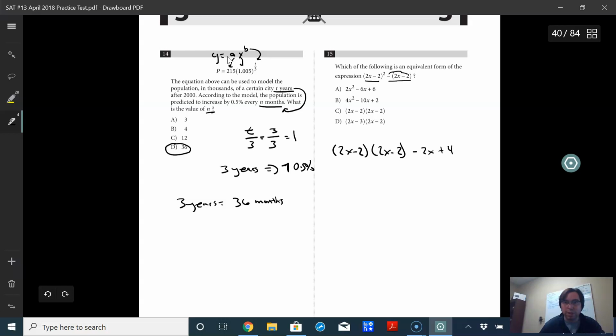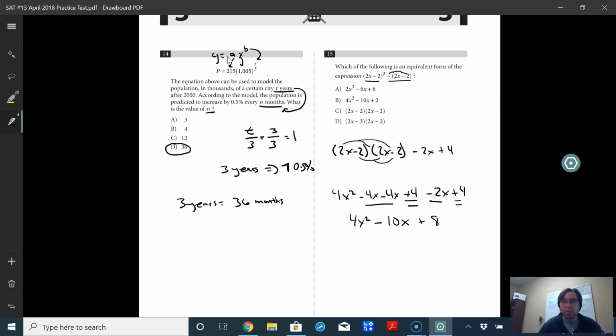All right, so expanding this, we're going to FOIL this out. So now we get 4x squared minus 4x minus 4x plus 4 things, and then again minus 2x plus 4. So let's combine all of our like terms. So 4x squared minus 4x minus 2x, which is going to be cumulative of a minus 10x, plus 4 is going to be a positive 8.